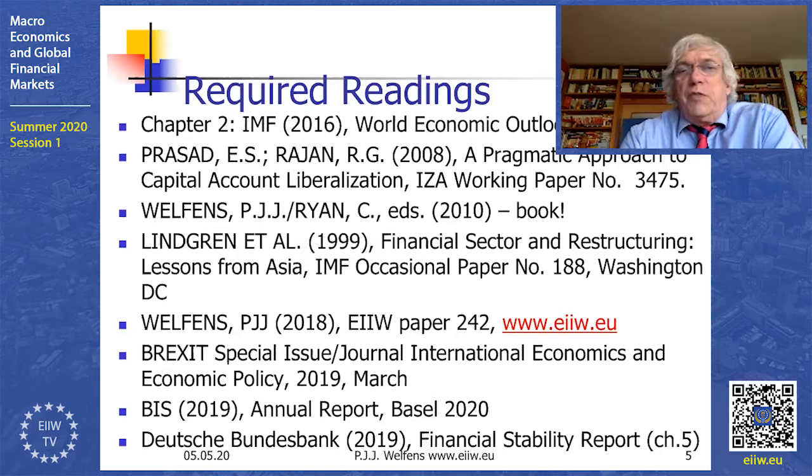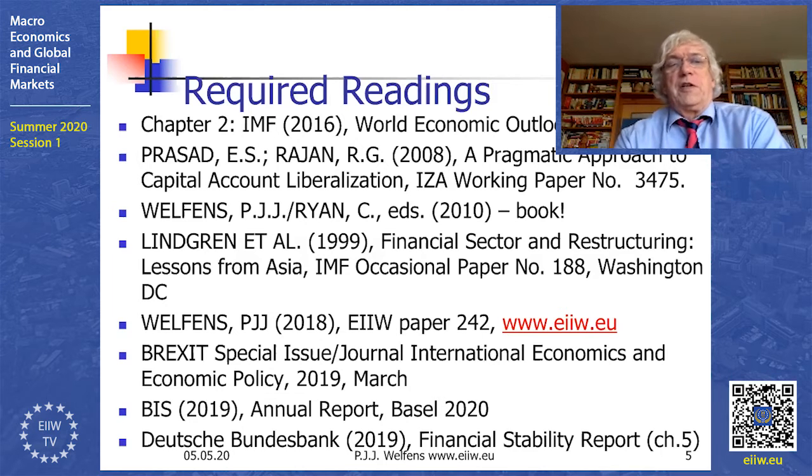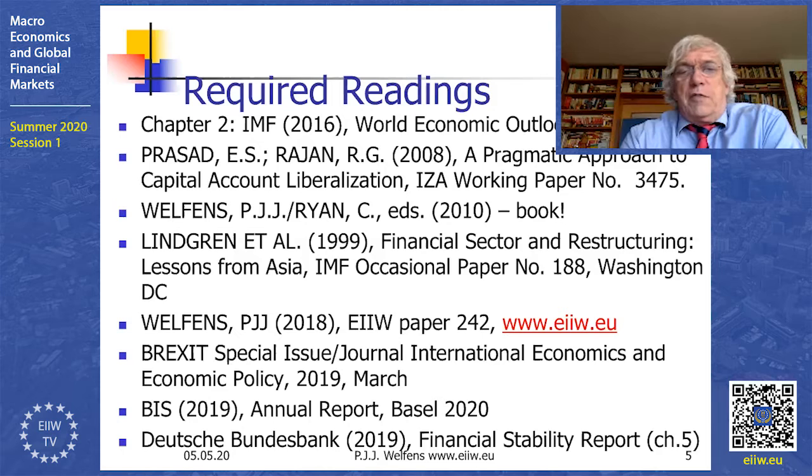There's an interesting paper which I very much recommend. It's required reading, actually: Lindgren et al., Financial Sector Restructuring, Lessons from Asia. This is about lessons from the Asian crisis. It's an IMF occasional paper. There is also a special paper here from myself, EIIW paper 242, which you can download from our website. And then the already mentioned Brexit special issue in International Economics and Economic Policy, the March issue 2019. Always a pleasure to read and very interesting.